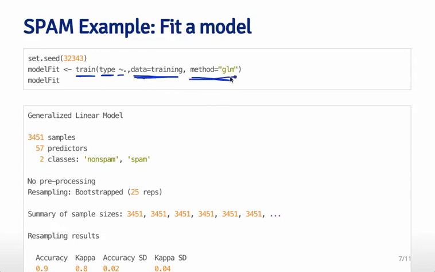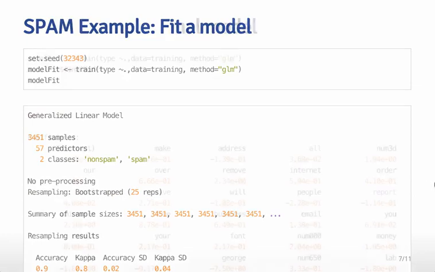And then I just tell it which of the methods that I'd like to use. You can use GLM, or you can use a bunch of other different models. What this does is it'll create a model fit from the train function, and this will use the 3,451 samples in the training set and the 57 predictors to predict which class you belong to based on a GLM model. It can do a bunch of different ways of testing whether this model will work well and use them to select the best model. In this case, it used resampling, and it does bootstrapping with 25 replicates, and it corrects for the potential bias that might come from bootstrap sampling.